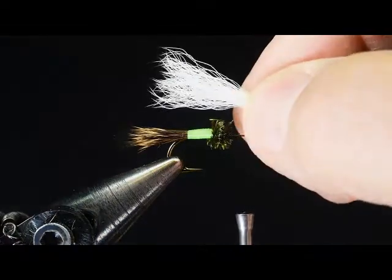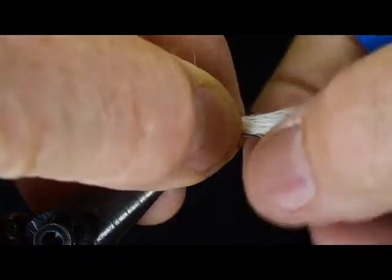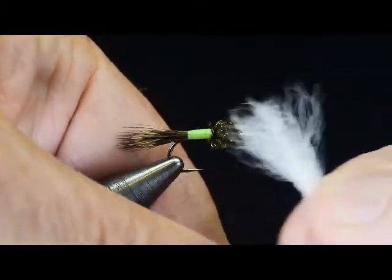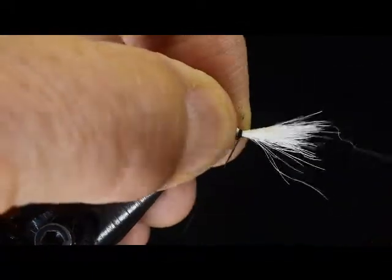First, let's set our wing in place, and we want it to come almost to the end of the tail, but not all the way. Before I move any further, let me show you one other thing. Notice that the thread is hanging in the middle of the bare area in front of the body, about halfway there. That's kind of important. We'll need that. Anyway, let's wrap.